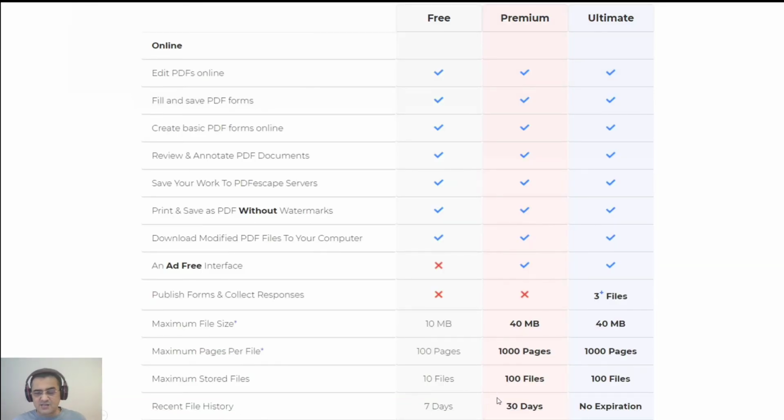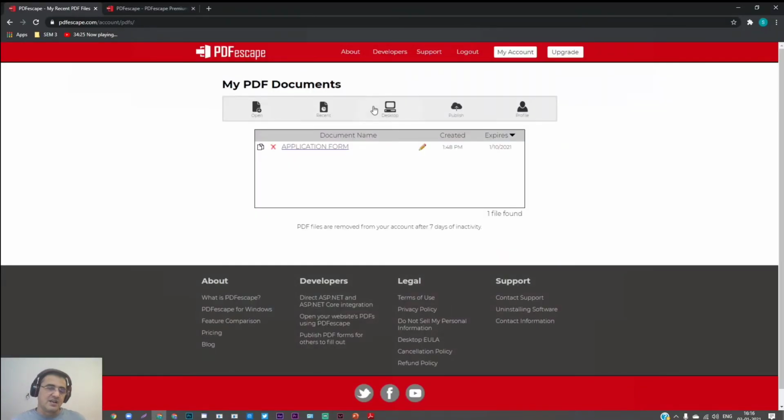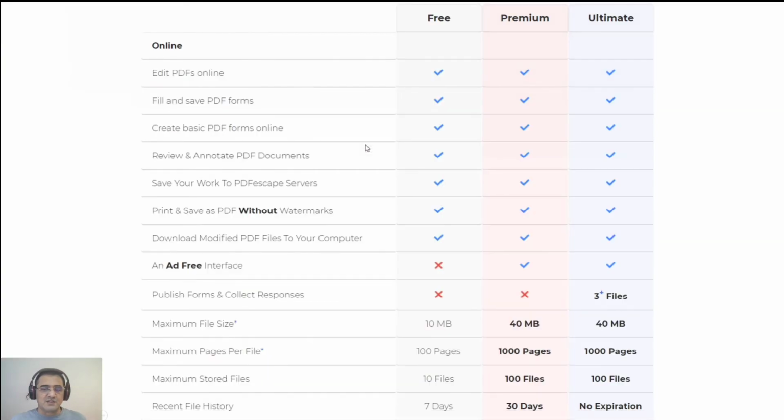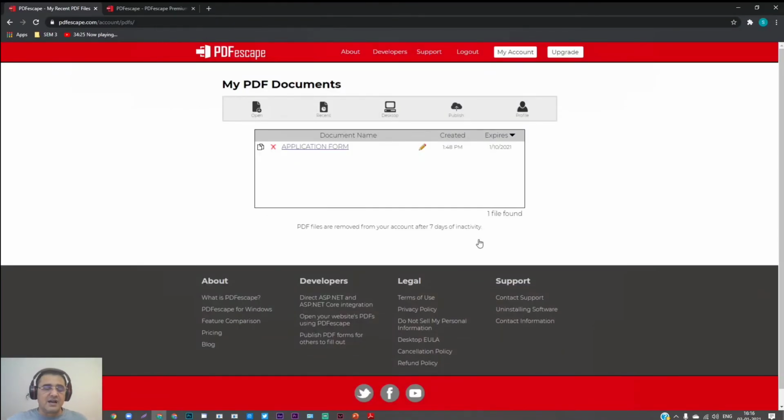Okay, the last is recent file history. One of the questions asked, which I already addressed, was that if we had added some text, we used this recent document option to open it and access that edited or newly added text inside PDF Escape.